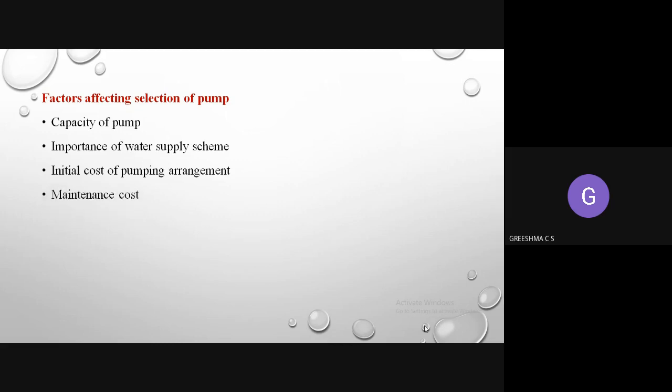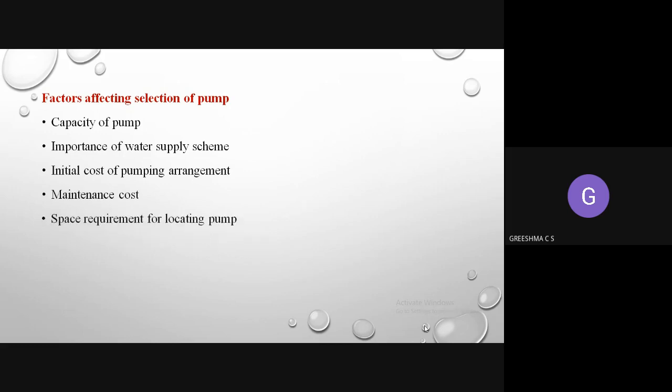Next one is maintenance. Yesterday I showed you a pump station of Rajasthan, and you saw the whole arrangement, how big the pumping station is. Lots of engineers and workers are involved, so maintenance is very important. It continuously requires maintenance, and based on the maintenance pattern you need extra labor. Someone has to monitor it 24 hours.